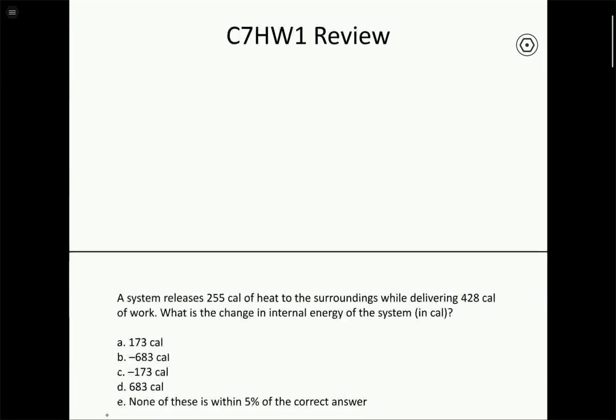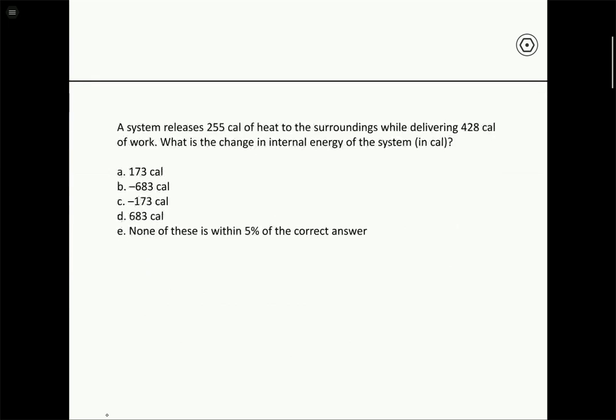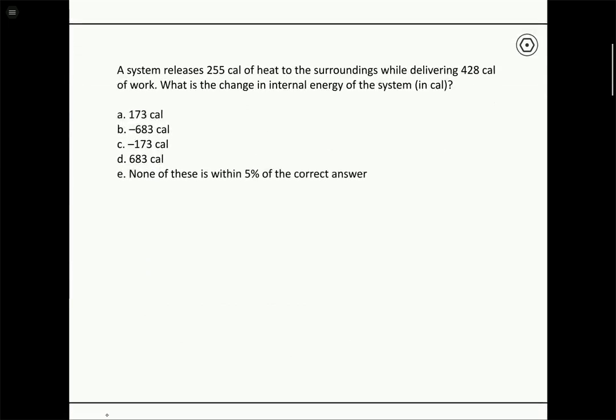So the first concept we have to deal with is the definition of change in energy, delta E. For delta E, we really have one major equation we have to think about, which is that delta E is equal to Q plus W, where Q is the heat and W is the work. So whenever you're having a change in energy for a system, there's going to be some amount of heat going into or out of that system and some amount of work going into and out of that system that's going to be responsible for the change in energy. And the sum of these two gives you what that change of energy is.